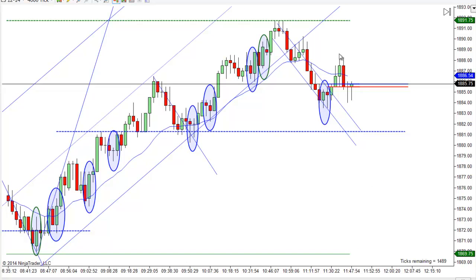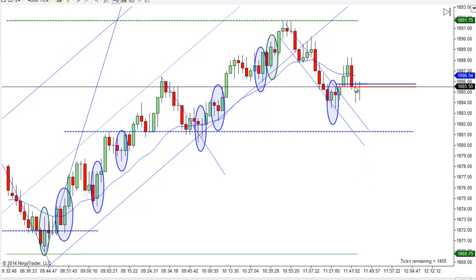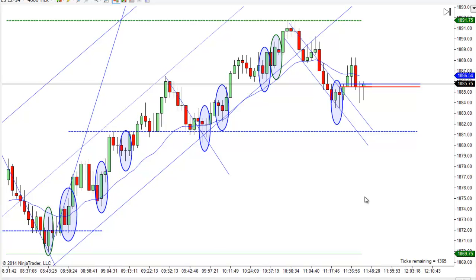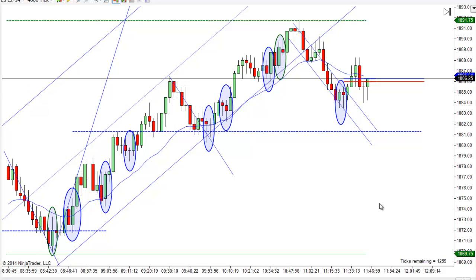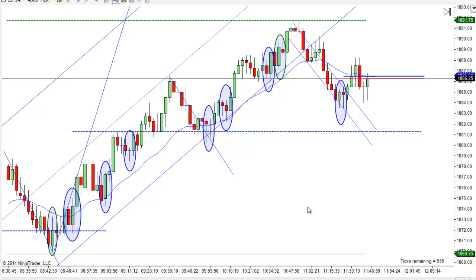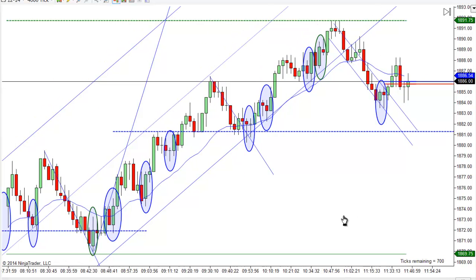But do you want to risk a stop way up here to get 4 ticks out of this trade? If you do, then that's great, but I don't think that's a very good risk to reward, and I think you'll get yourself in trouble eventually doing that. Because if you're only getting a point and there's 3 or 4 points in here, then one loser is going to eat up 3 or 4 winners, and you won't survive like that, because even with a 90% win rate, when you're losing 3 or 4 to 1, you're not going to survive. So just understand that. But that's pretty much it for today.